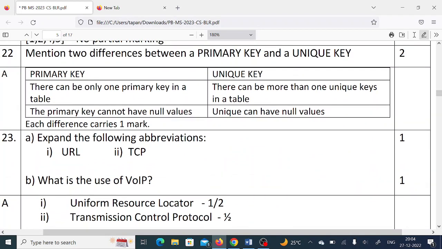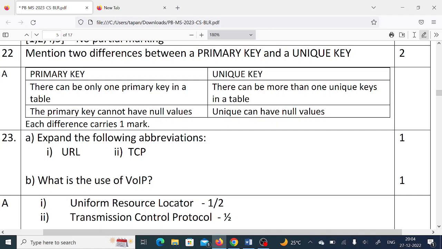Now question number 22 will be, mention two differences between a primary key and a unique key. Primary key is used to search a tuple in a relation, and unique is a constraint. While creating the table, we mention unique so that only the unique values can be entered.